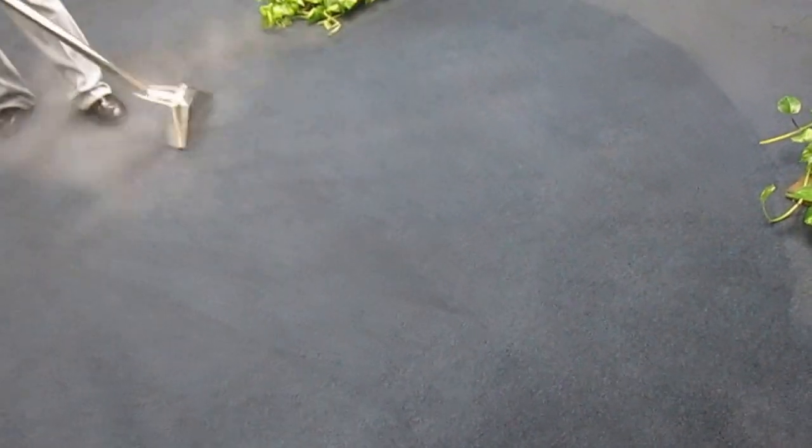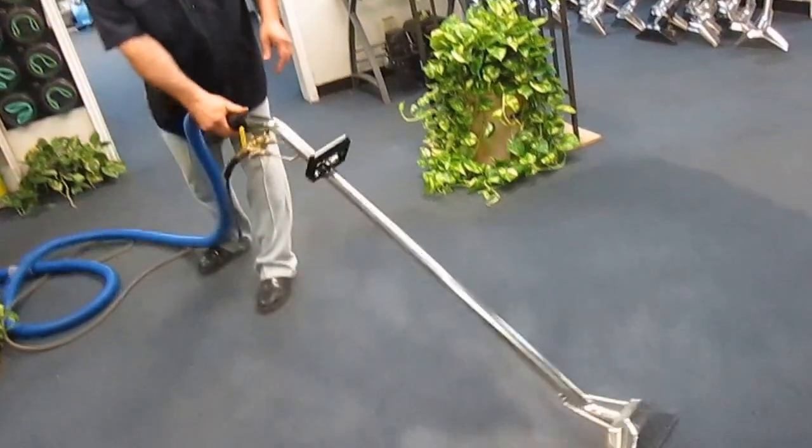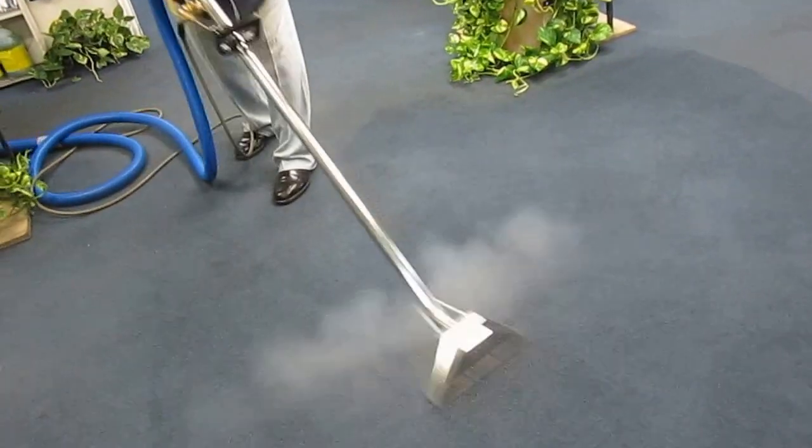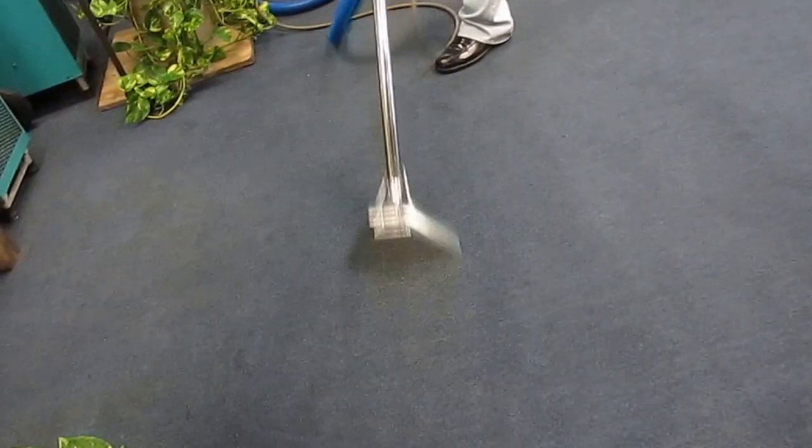For smooth operating the wand, as the wand goes forward, let go of your left hand. As you come back, grab it and lift it. Alright, so far we learned how to run the machine, how to create heat. Prowler in action. Alright, now our next step will be how to shut down the machine correctly.